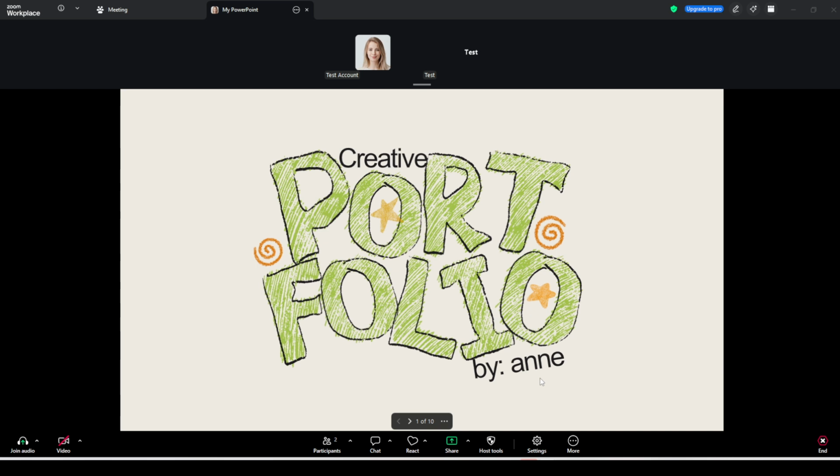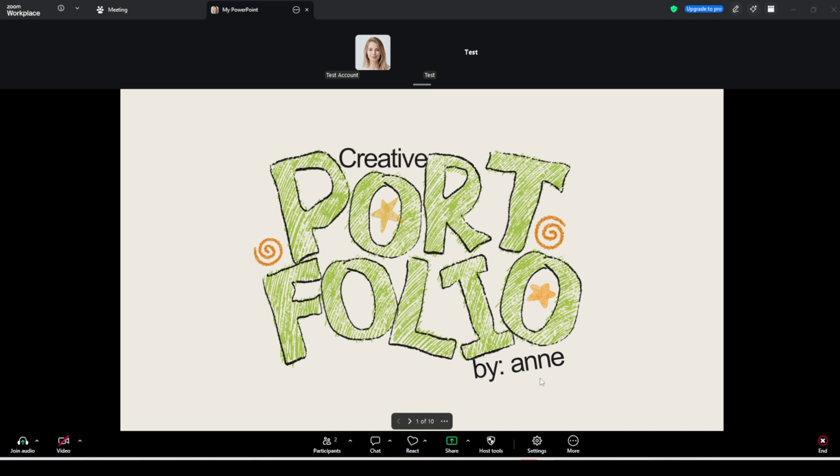Also, very complex animations or embedded media in PowerPoint may not behave exactly like they do in the PowerPoint app, so simpler transitions tend to work more reliably. For faster loading, keep your file on your local drive rather than a cloud folder that syncs slowly. If you don't see the PowerPoint as virtual background option, make sure you're on the desktop Zoom client for Windows or macOS and that it's updated.